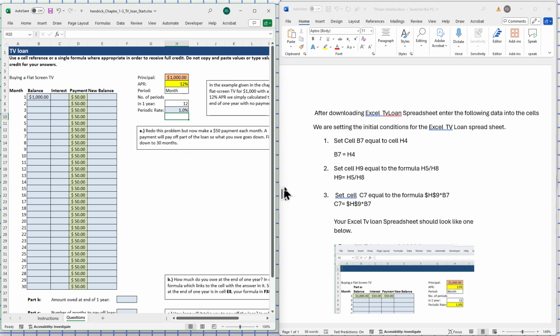And then step 3, in cell C7, set cell C7 equal to the formula $H$9 star B7. So I selected cell C7 and I put an equal sign. Then I have $H$9 star B7, and I hit enter.